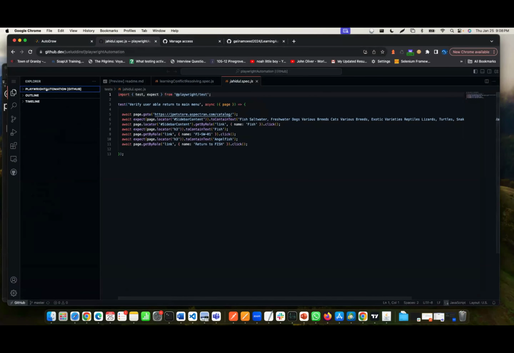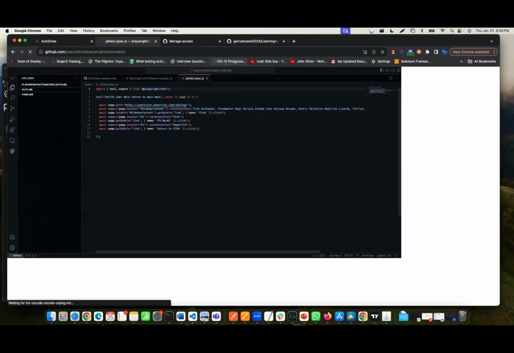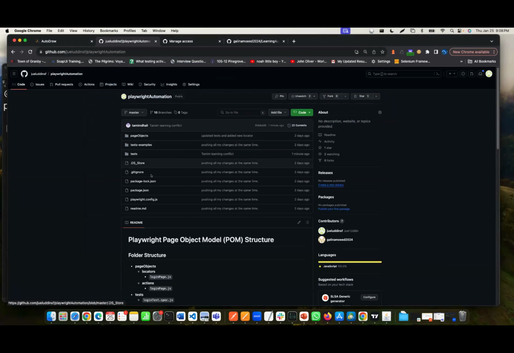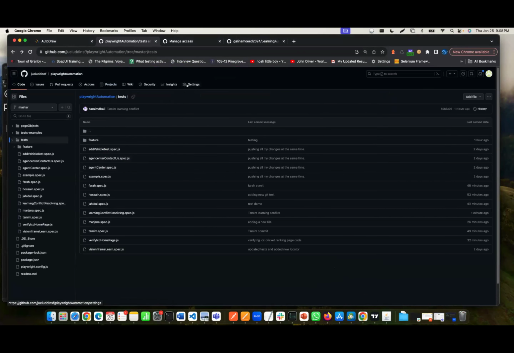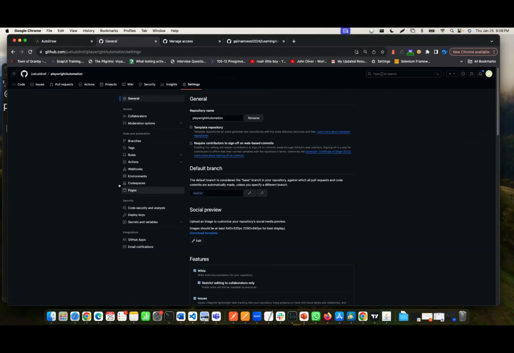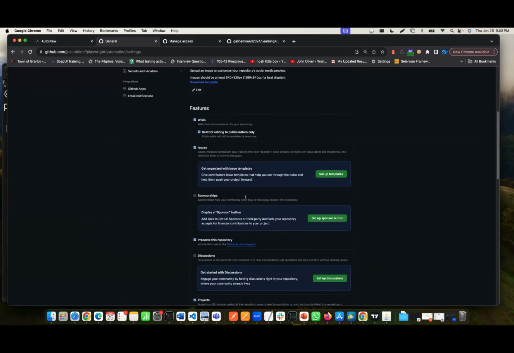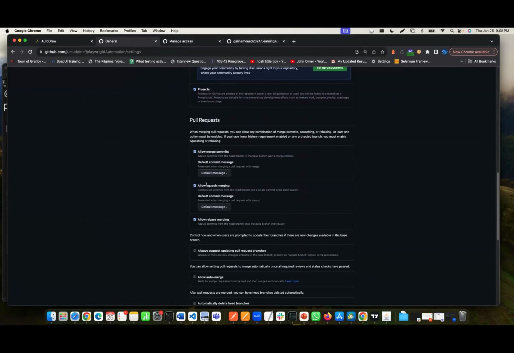Okay, hold on. Let's see where that is. Okay, so you went ahead and pushed it. Let me restrict this so nobody else can do this. One second. Settings. Okay, allow merge.